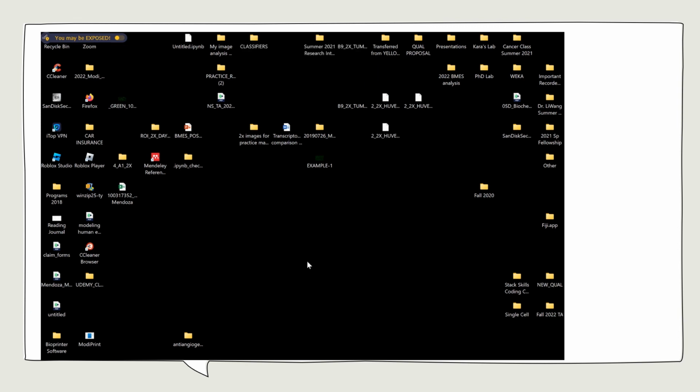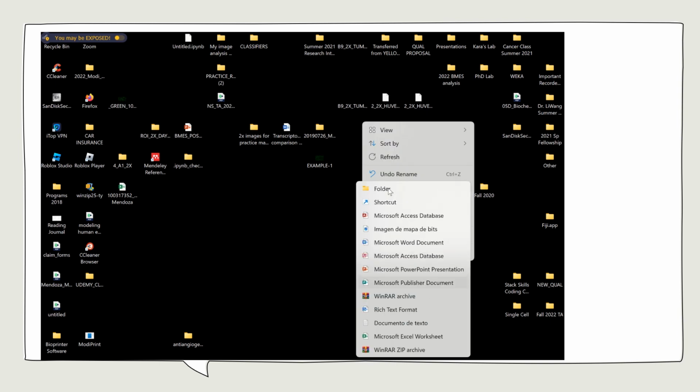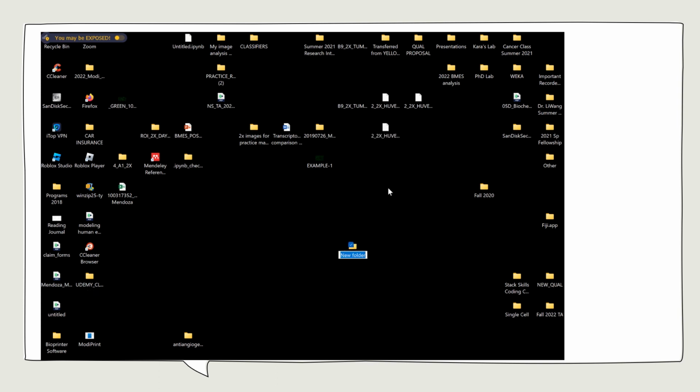Okay, so today we're going to learn how to read a dataset into R. The very first thing we're going to do is create a folder, and it's going to be called R_coding_class_coding_class_2023.